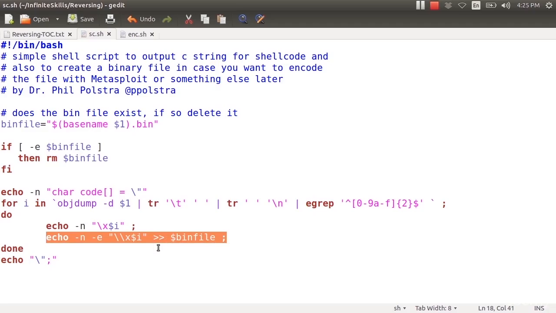I then send all of that to binfile. So the >> appends to the file. And that is why I removed the file earlier. If I didn't do that, this file would end up corrupted. Now, there are other ways that I could have implemented this, but this seemed by far to be the simplest. Once that's done, I echo out a closing quote, and I've created my file.